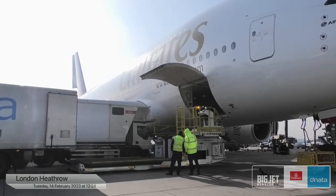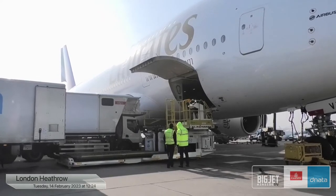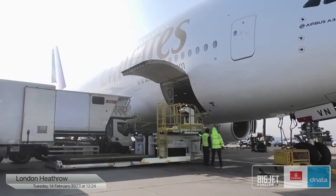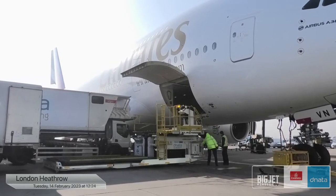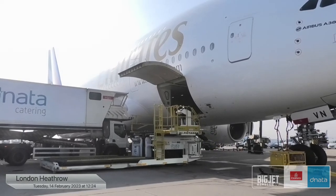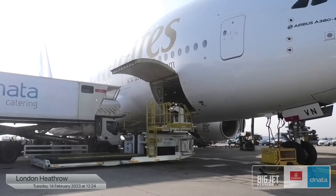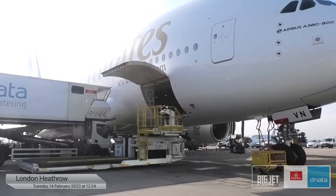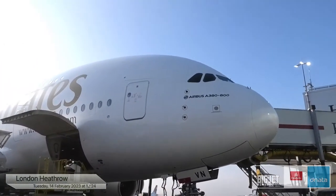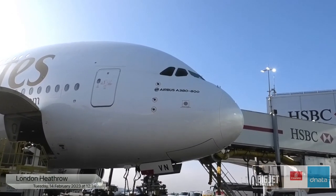I think the offload is pretty much done now. All that will be happening on the aircraft now is probably the cleaners are on board, cleaning up the mess. And you imagine on an A380, particularly the upper deck, cleaning an aircraft's not what it used to be, because these really fancy business and first class seats have lots of pockets and niches and places to put things and lights, and places for things to fall down. So a lot of cleaners go on this aircraft. And they've got to clean the spa as well, haven't they? They've got the spa and the shower. It's unbelievable, man, on board these things.